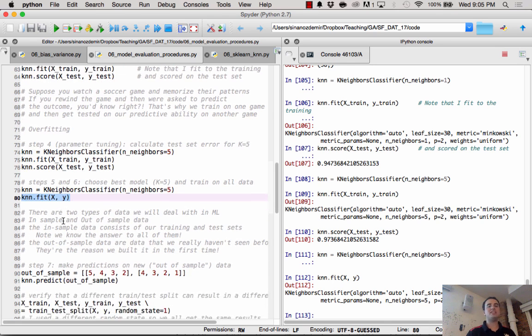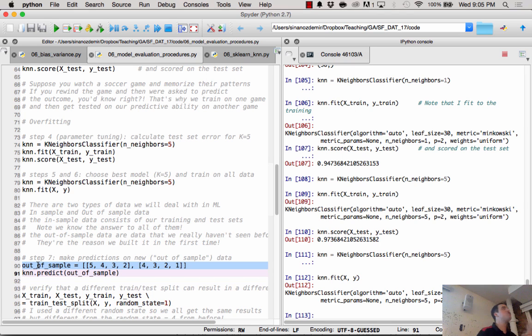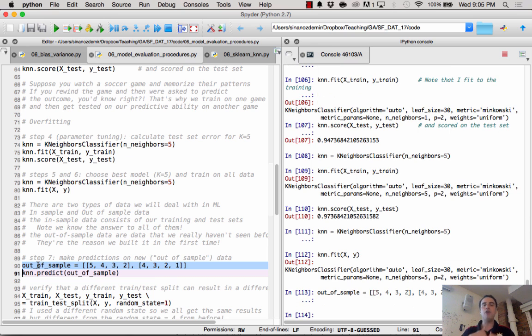So step 7 is when I have 2 new flowers come in. Imagine, if you will, you're a botanist and you have 150 irises. Pretend that these data points are your intern running in and saying, I found 2 new ones, I found 2 new ones. And they give you the measurements. And then you ask, what are they? Did you write it down? And the intern says, I don't remember. Let's compare it to the other 150 to figure that out. And you subsequently fire them because that was a very simple job, was to write down the species of flower. But I'm stuck with only the data. So my out of sample data are now these 2 flowers, which I've never seen before.